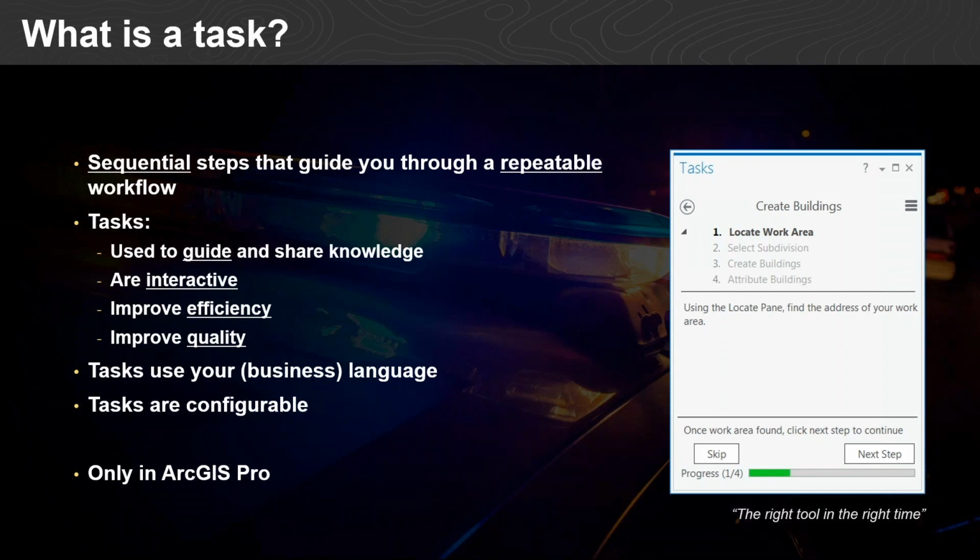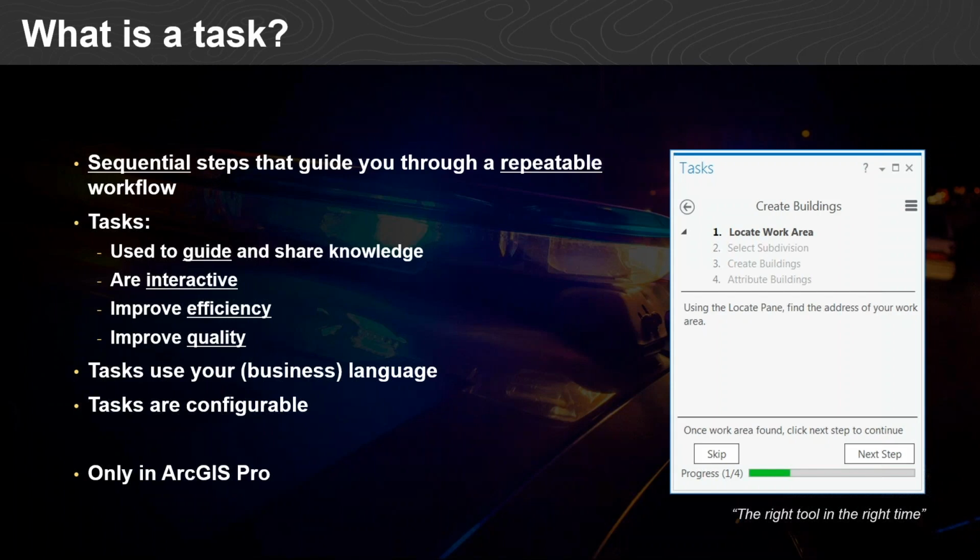So in this way, they really represent a great way to document workflows that we have in desktop GIS and to share those out with other users, or for your own purposes to come back to them at a later point. So tasks are really a unique capability specifically for ArcGIS Pro. You won't find tasks in WebGIS, you won't find tasks in ArcMap.